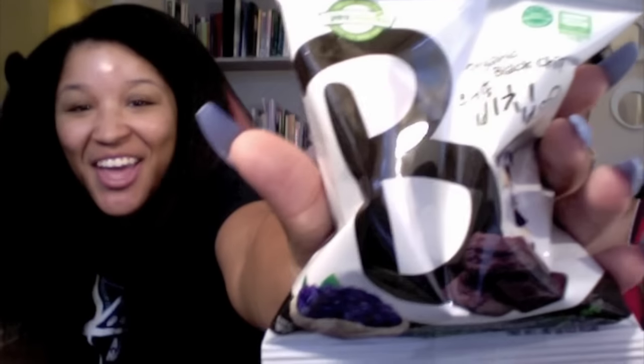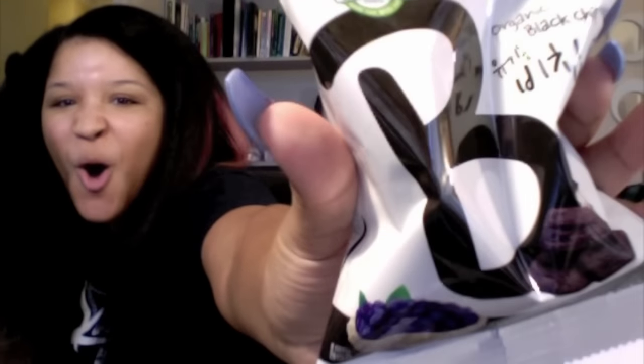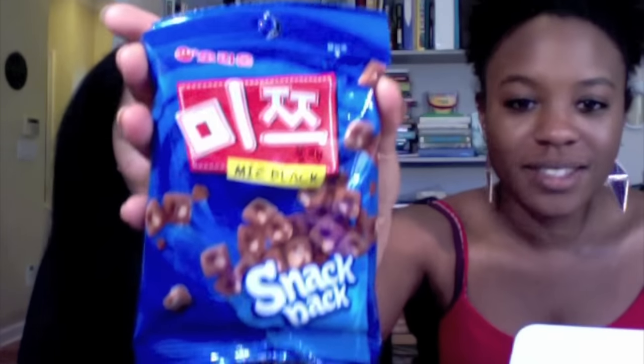So I just grabbed the organic black chips. And trust me, it's organic because the ingredients are organic rice, organic black rice, organic white grape juice, organic... you get the point. It's organic everything. And I grabbed the snack pack Ms. Black. Smells chocolatey. Okay, I'm not waiting on you.